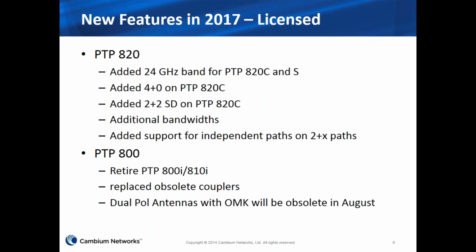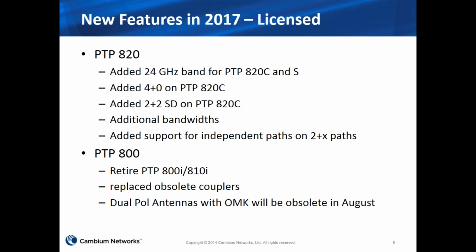So in the licensed band, there have been several additions to the PTP 820 portfolio. The 4+0 and 2+2 STs are only available on the PTP 820C. On PTP 820 for both the 2+0 and 2+2 options, one of the things we have added is a new option in LINKPlanner to choose between aggregated paths. This is the default option and works sort of the same way that you've been seeing in earlier versions. When you have this selected, the two paths have the same TR spacing, bandwidth, modulation modes, and they share all those same equipment settings. And at this point you can see the performance both on the individual path length level and also aggregated up at the parent level of the link.